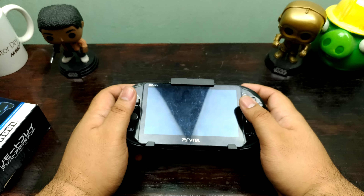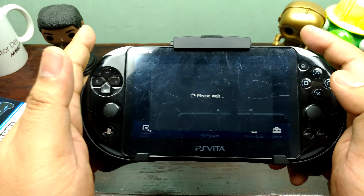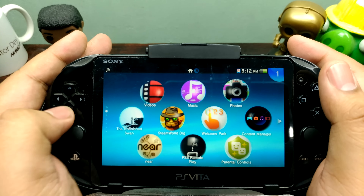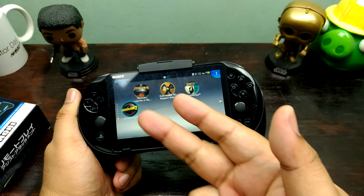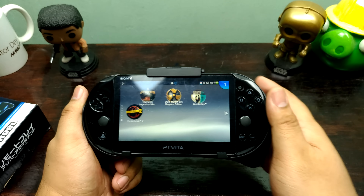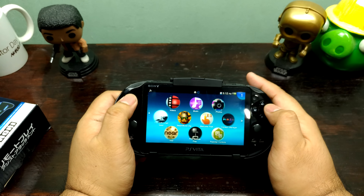What it's supposed to do is help you play remote play games, and in some cases it might even work with Vita games. The Vita has limited use for R2 and L2, but it does use the back touchscreens. Borderlands 2 has programmed its touch controls on the Vita to only use the front touchpads for R3 and L3, and the back touchpads for R2 and L2. Which means you can't actually adjust the R3 and L3 to work on Borderlands 2.